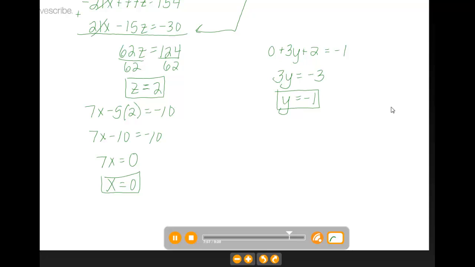So what we have is a solution for x, for y, and for z. What we really just did is we found the intersection of three planes in space. And the point where those three planes intersected was the point with coordinates x, y, z, or 0, negative 1, 2. So you could write your solution as a point representing the point where those three planes intersected, or I just sort of boxed my solutions x equals 0, y equals negative 1, z equals 2.